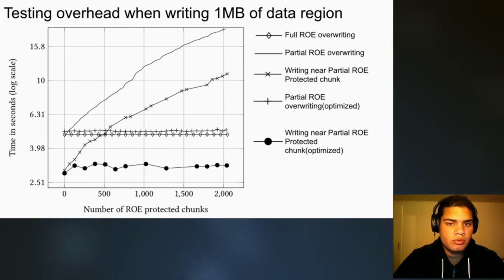The real slow thing here is the overhead imposed by writing to the same page frame that holds partial ROE protected memory. Our first implementation showed almost linear growth in the time taken as the number of protected chunks increased. As a result, we implemented faster lookup algorithms for ranges that took far less time, and it almost became constant time but slow. Thus, it's advised to avoid using partial ROE unless extremely necessary, as in the case of enforcing read-only to only part of the page table but not the whole page table.